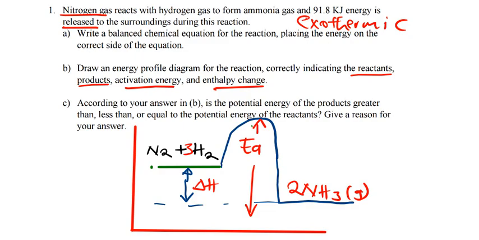Actually, the activation energy is supposed to be something like this. Let me put it properly. From that point to this point, you look at the energy of the reactants up to what is required for the reaction to progress. That's activation energy. Now the energy difference between the reactants and the products is the enthalpy change. Okay, I hope that makes sense. Now we can move on.